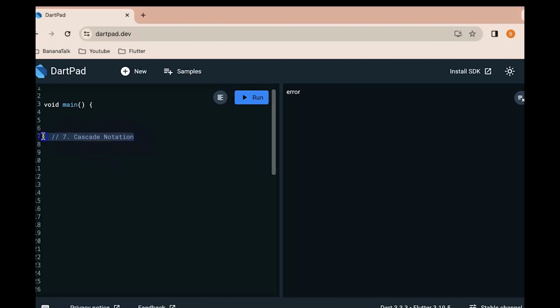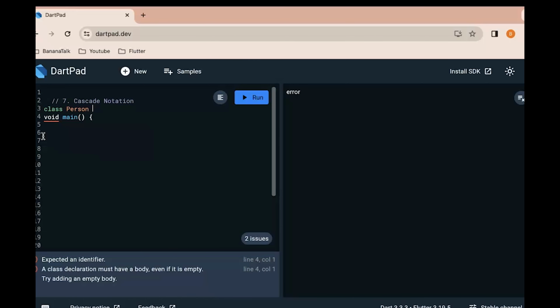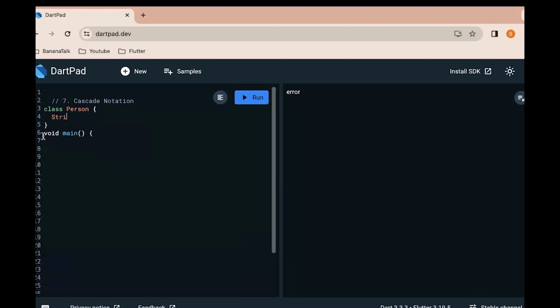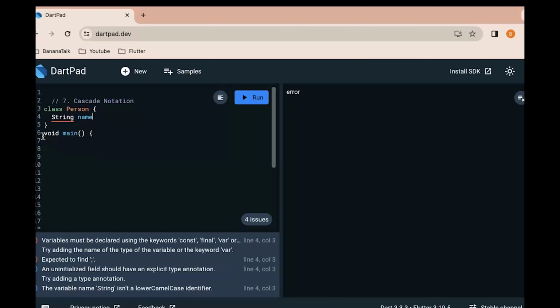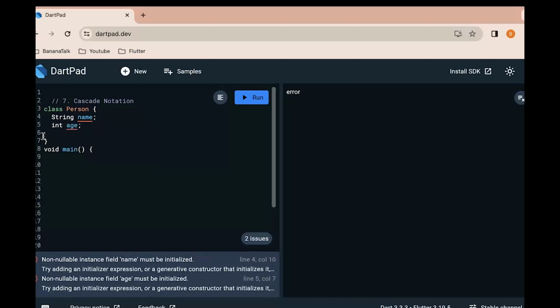Now, last but not least, let's talk about cascade notation in Dart programming language. Okay, so in order to use this, I will give you one class example. Let's say we have class person. Okay, so there's a string name, and integer age, and we always need a constructor for this, name, this dot age.